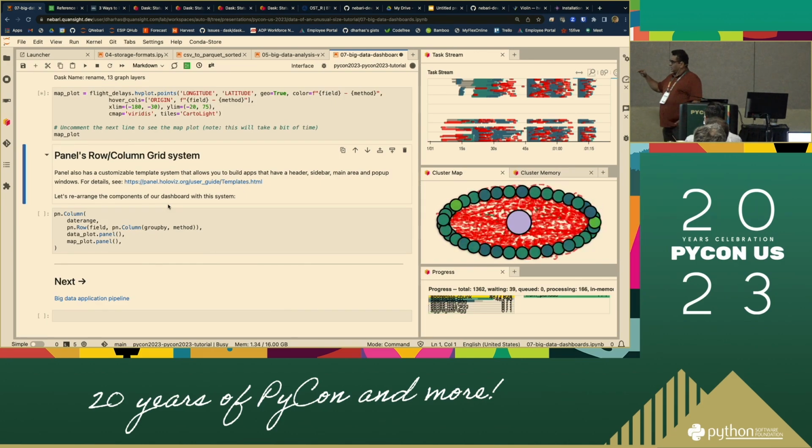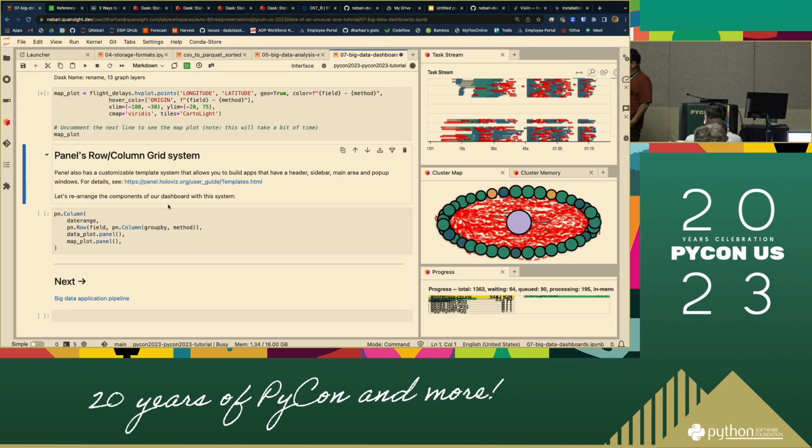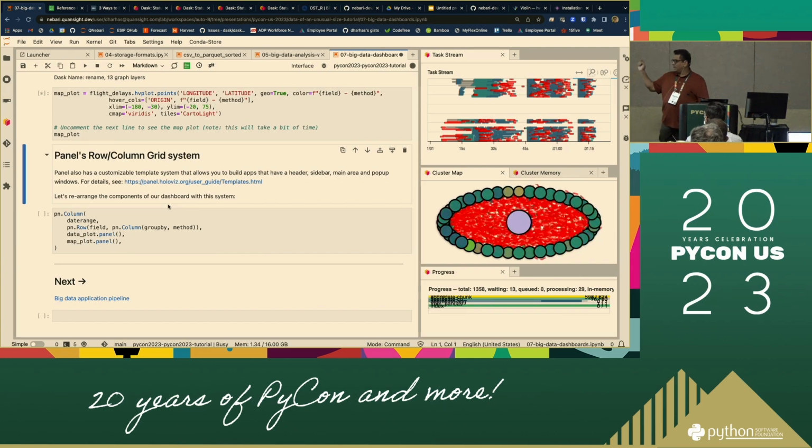So here, I want a column, and my first row in the column is going to be the date range widget. The second row, I'm going to split into two, and put the field at the beginning, then a column with group by and method there, and the data and the map I want below them.